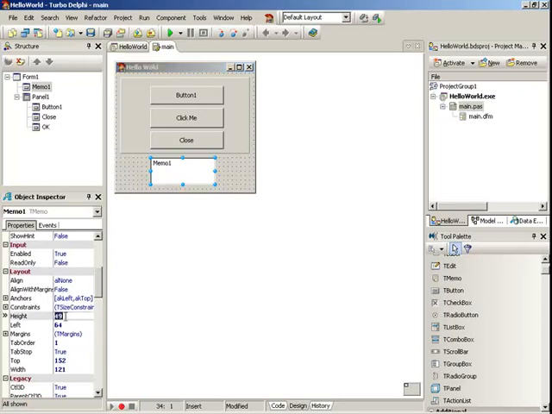The height, if we come in here right now, the height is 49, and the width is 121. I want the width to be 180, and hit enter, and what do you know? It is now wider. So if we had a male human and we went in there and said, change the hair from blonde to brown, the hair color would change. Properties are going to become so important to you guys. It helps define that object's true individuality, if you will. I know I'm reaching a little far here, but it does work.